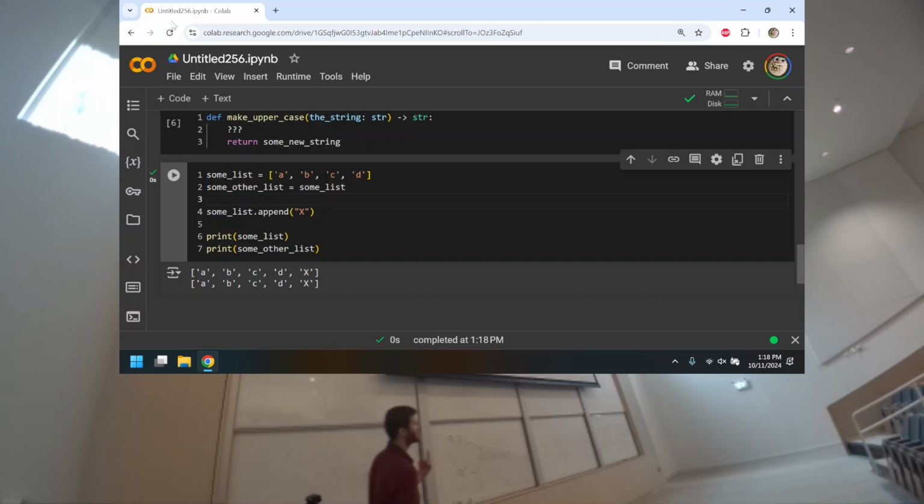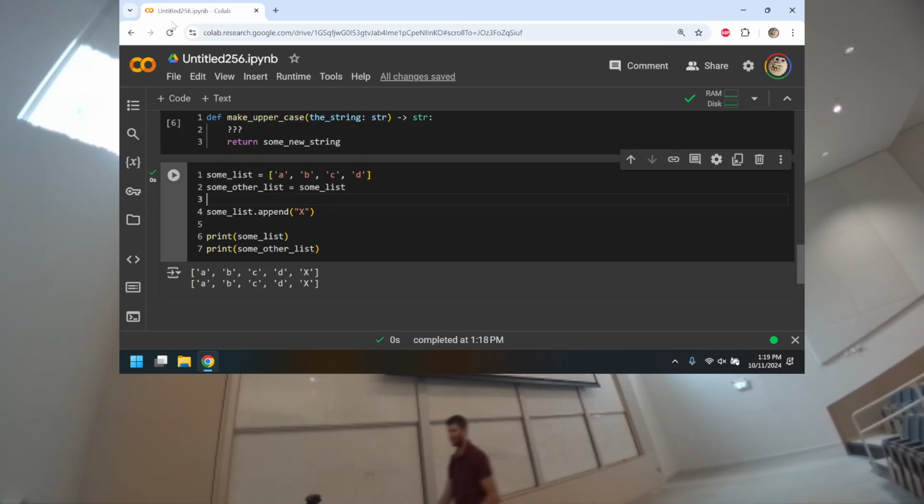There's one list. It's like my hand is the variable some list, and it's pointing at you. And then I create another variable that says, hey, some other list, point to the exact same thing. So I have two hands pointing at you. And if this hand says, hey, raise your hand really high, everyone can see. As far as this hand's concerned, you raised your hand, because there's only one you. Where before, there were two separate things.